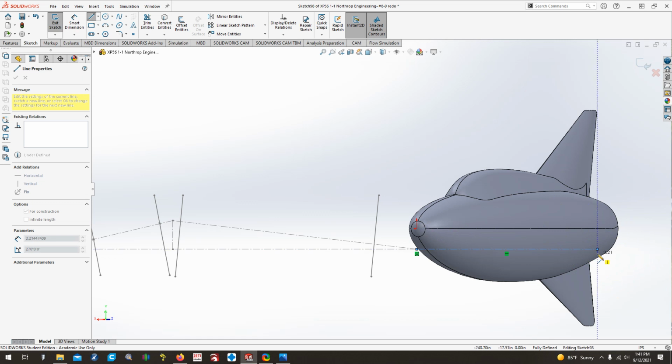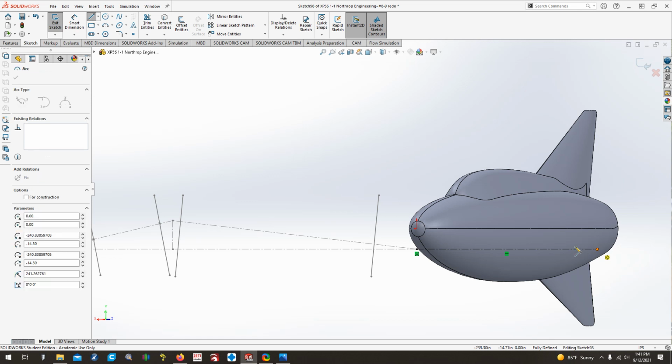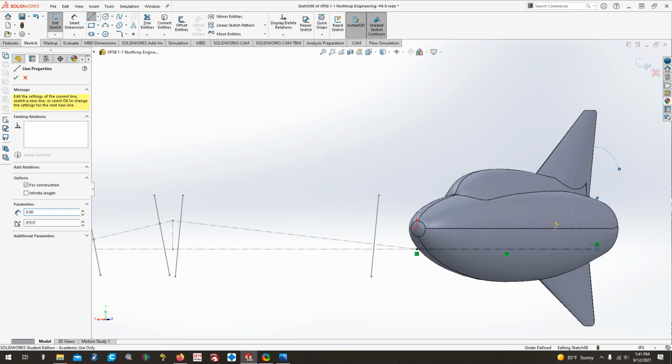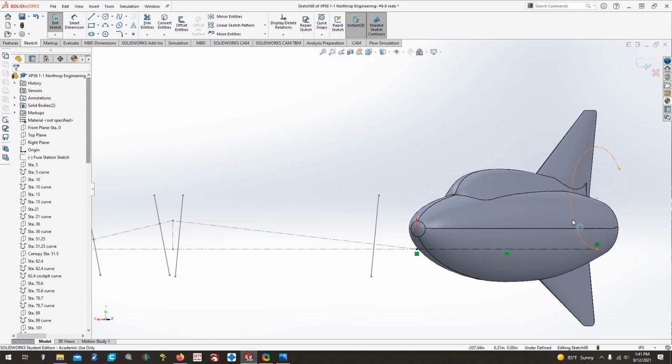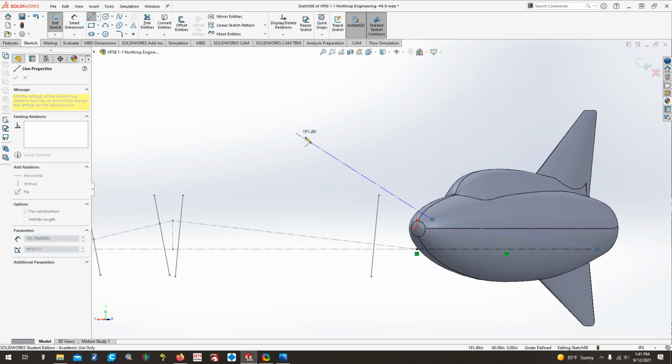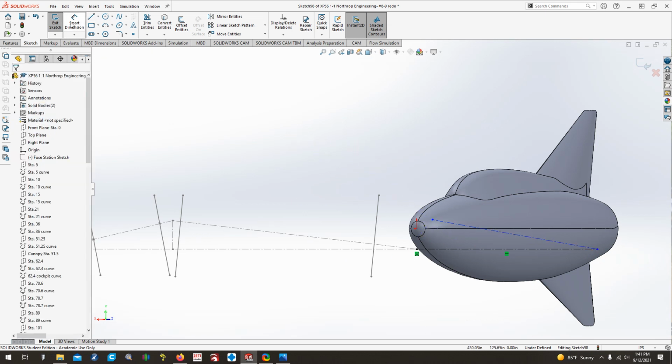Since this point is going to be the trailing edge of the airfoil at the theoretical 0 station line, which is the fuselage center line, I'm just going to come up here, and I do not want an arc. Why it did that, I don't know. But hey, sometimes it does weird things. So I'm just going to highlight that and delete it and come back up, and we'll draw another center line here. There. Hit the exit key to get rid of it, and then we'll come to Smart Dimension.